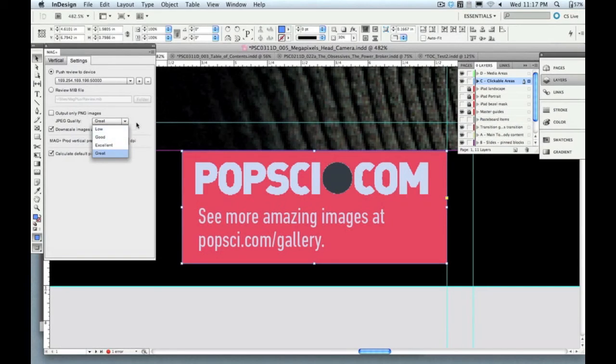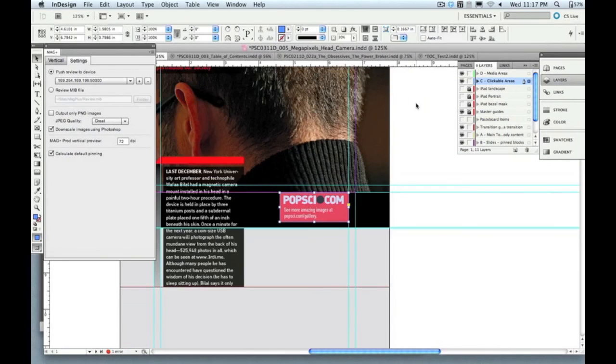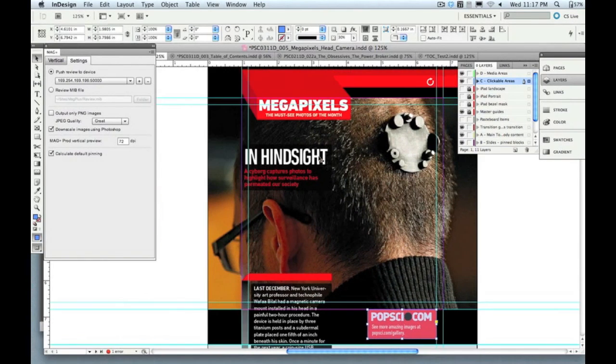And there are 4 different quality settings for your JPEG. Downscale using Photoshop is what you probably want to use. It'll produce much higher quality than downscaling using InDesign. This setting just shows the quality of the previews you'll see in the production tool. And Calculate Default Pinning is something you can check or uncheck, and the system will automatically figure out what edges things should pin to based on what they're nearest.